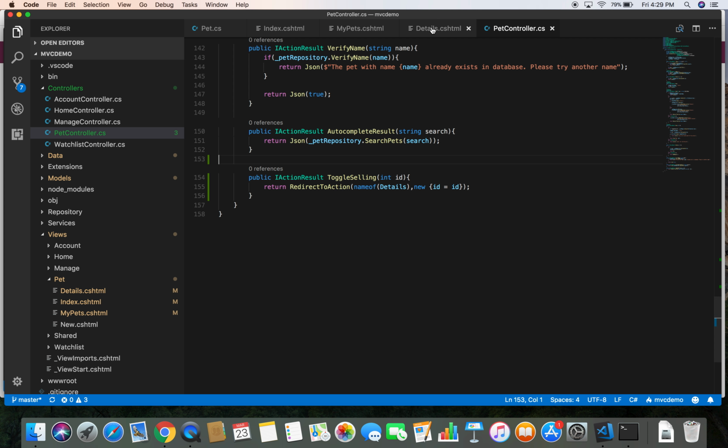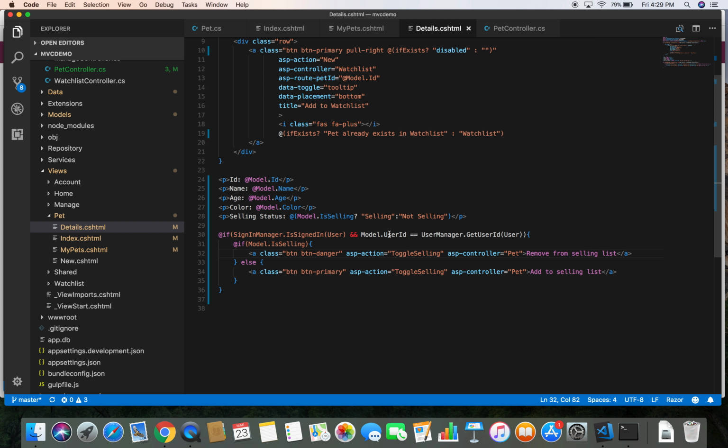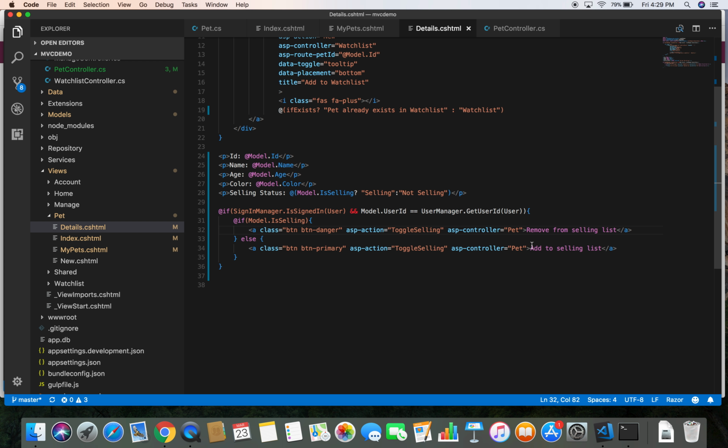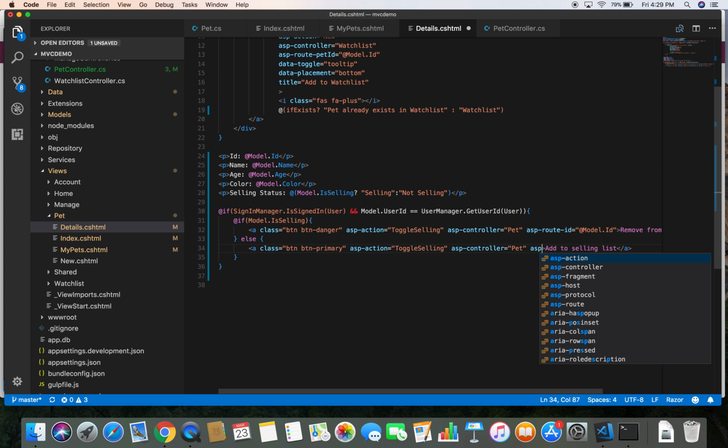Now actually we need to send the ID from our view, so let's send the ID: asp route dash id equal to model dot ID, and here as well, asp route dash id equal to model dot ID.